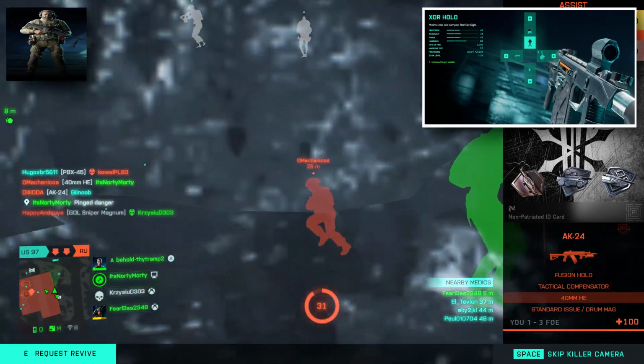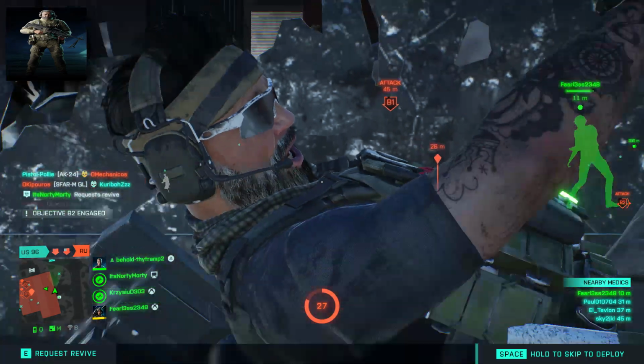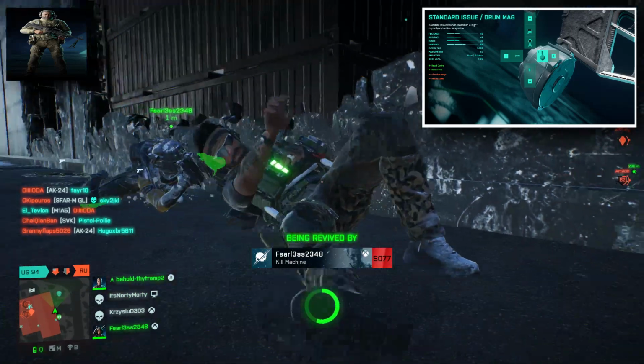For a start, I'm running the XDR Hollow sight on the K30, mainly because it feels more comfortable to me when using this, and I feel like I can manage the recoil more successfully. Of course, the only mag that you should be considering is the drum magazine. You're going to be putting out a lot of fire with this gun, so having a larger mag is going to be the best option.